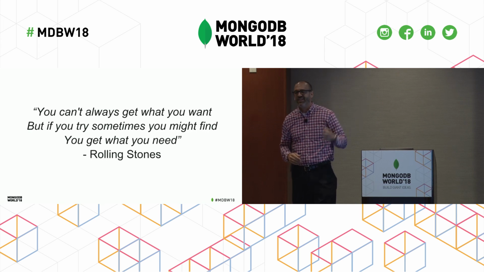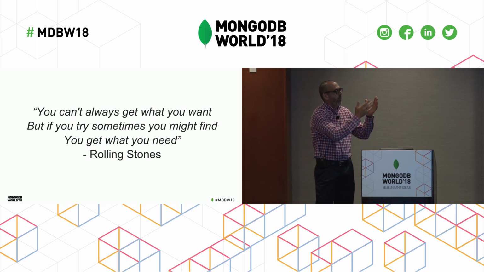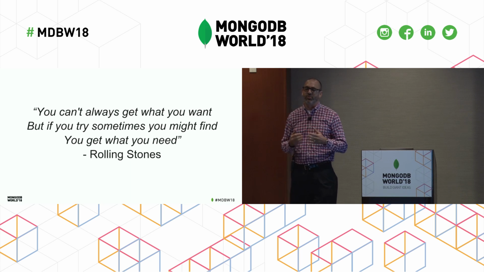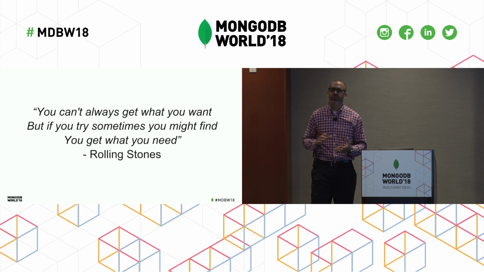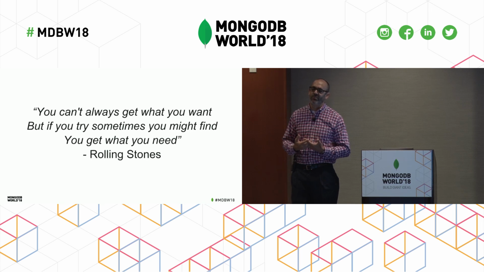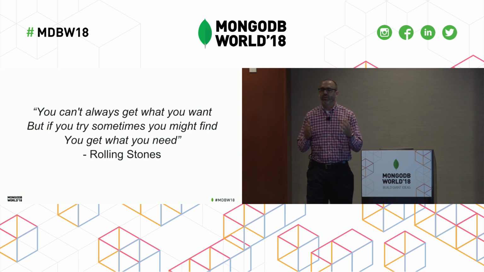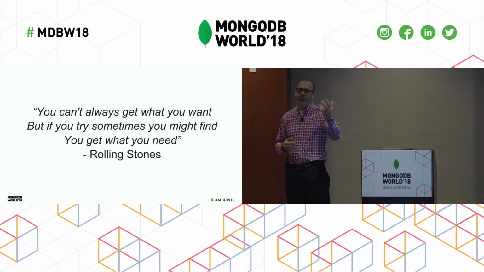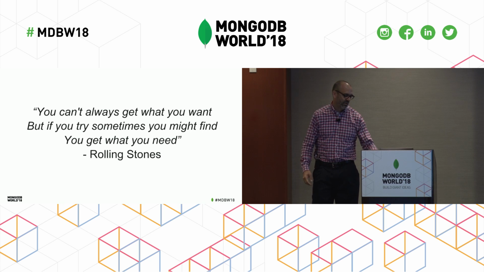And really, you can't get all of those things, right? So you have to pick one. You have to pick those four requirements, the ones that are most important to you, and design or pick a technology or configure your database to satisfy those requirements, realizing you're going to sacrifice some of the others. So if you're picking a database technology, and it's going to be a distributed solution, you have to look at that technology and say, which of those four properties is it going to give me, and which ones am I going to have to sacrifice?